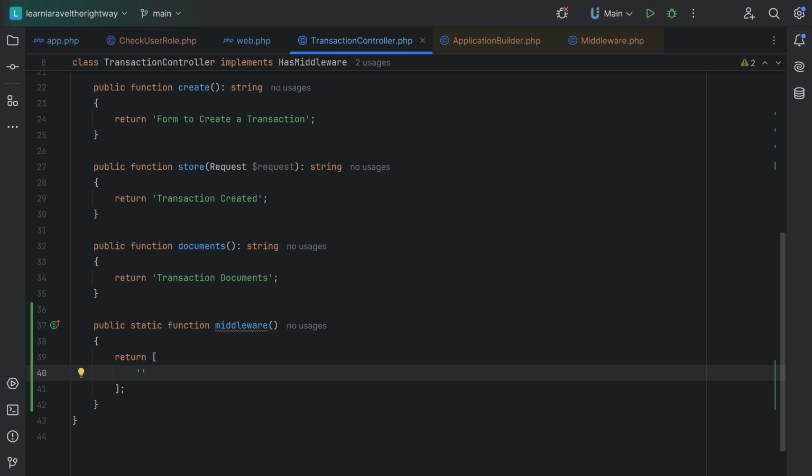So just keep this in mind that you could define middlewares on the controller level as well. I personally don't like defining middlewares in controllers. I prefer them in routes, but there are different use cases for this. And if you prefer them in controllers, you can do that. As I mentioned, there are multiple ways to do things in Laravel, and one way doesn't necessarily mean the other way is incorrect.